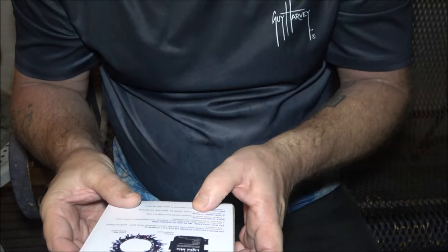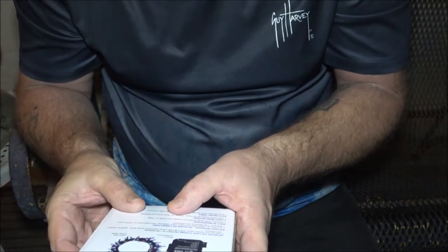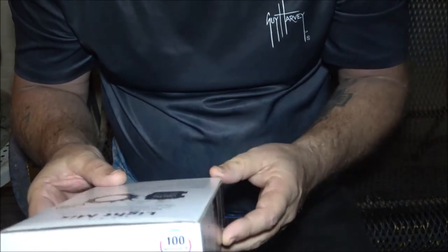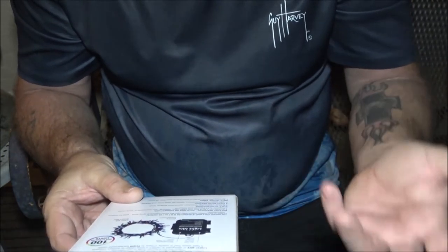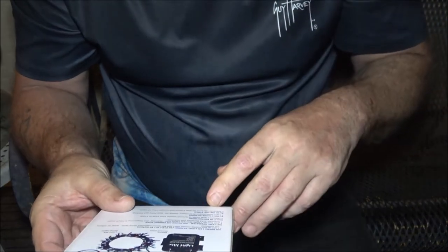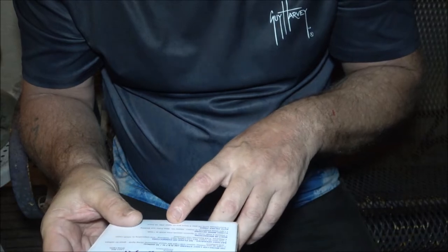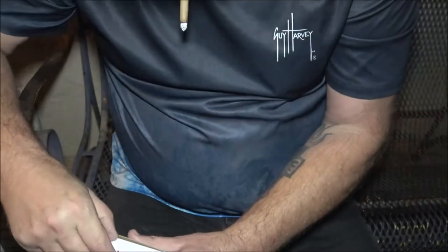Built-in microphone detects a wide range of dynamic sounds from 65 dB to 110 dB. Light mode options. You got 4 light mode options. You got light show, which is the one that responds to sound or music. You got steady on, slow pulse, and blinking. And I like this, auto on off timer, automatically turns off after 6 hours and on again after 18 hours. So that's pretty cool. So let's go ahead and open these up.